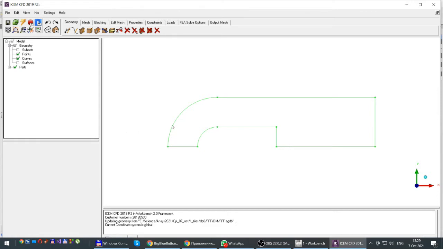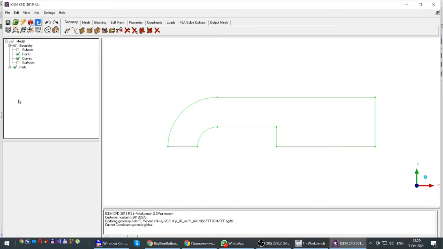We have inlet, top wall, outlet, axis, base region, cylindrical region of our body, the front part of the body, a circle, and one more axis. So this will be our parts of geometry.